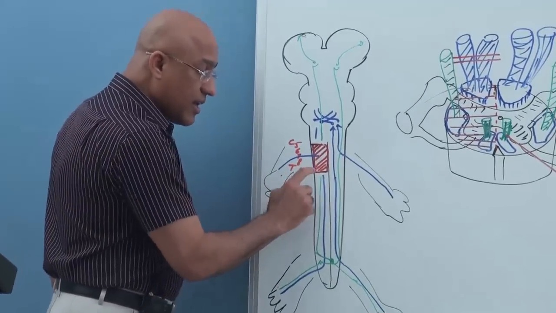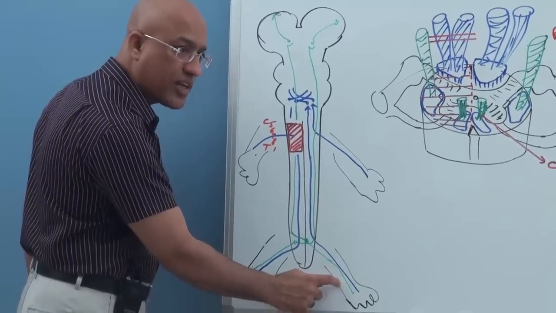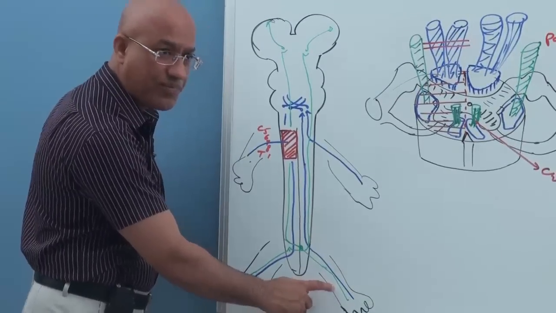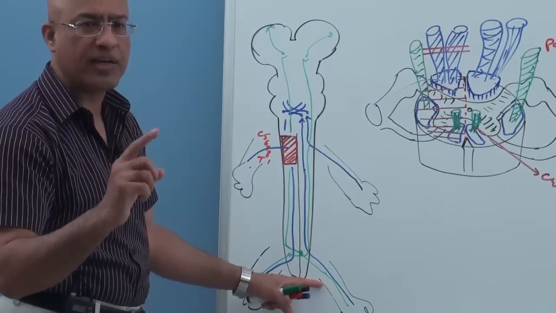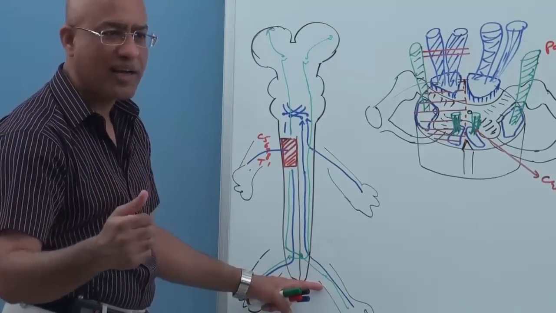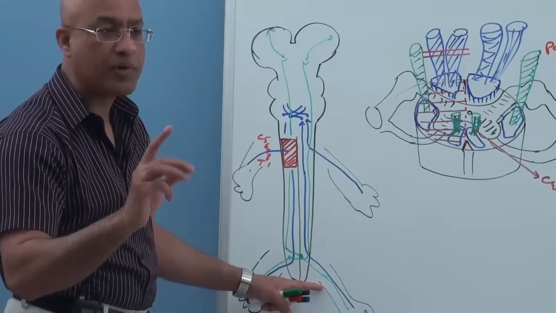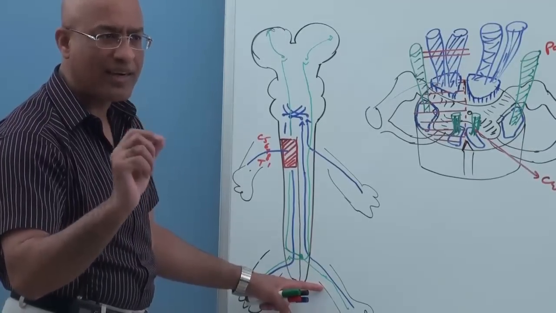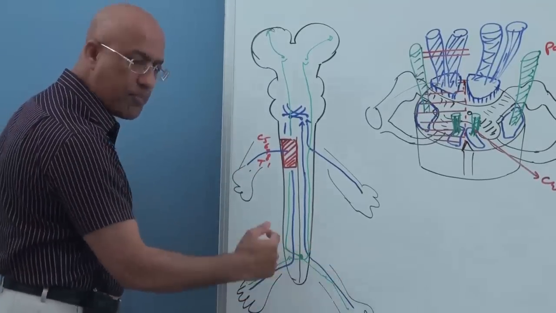But pain and temperature sensations or spinothalamic sensations, or we can say pain and temperature and crude touch sensations, crude touch along with tickle and itch. Spinothalamic system, classically we can say it takes pain, temperature and crude touch. But if you really want to be more precise, you can say spinothalamic system takes not only pain, temperature and crude touch, but it also takes the sensations of itch and also tickling sensations, right? Okay, now come back here.